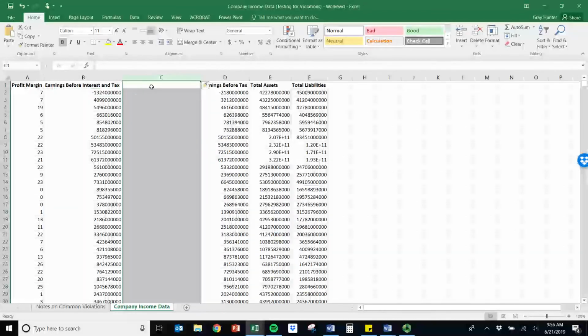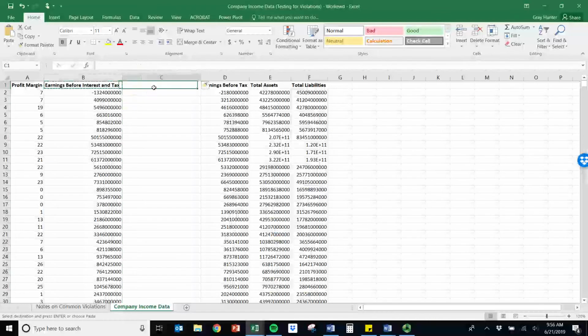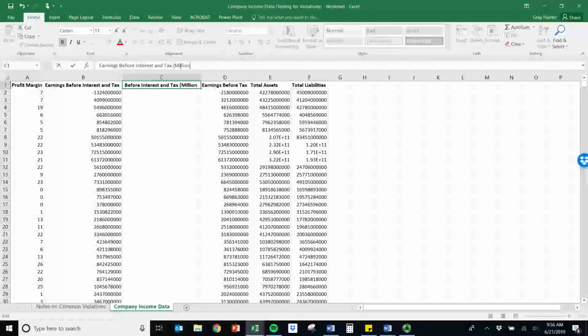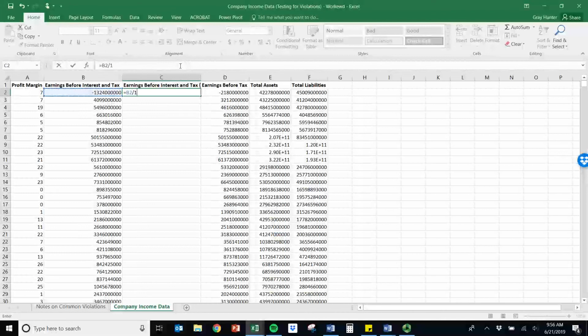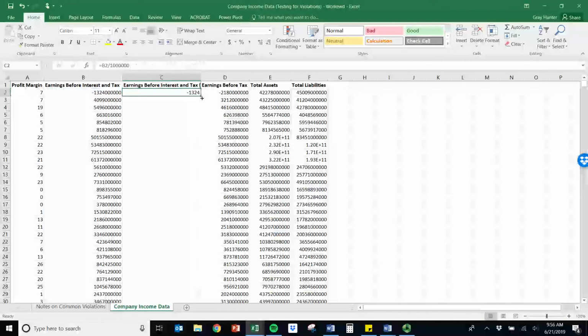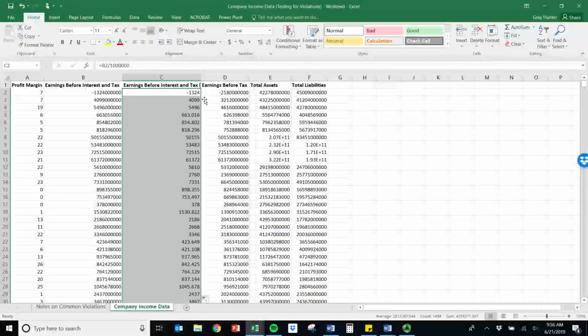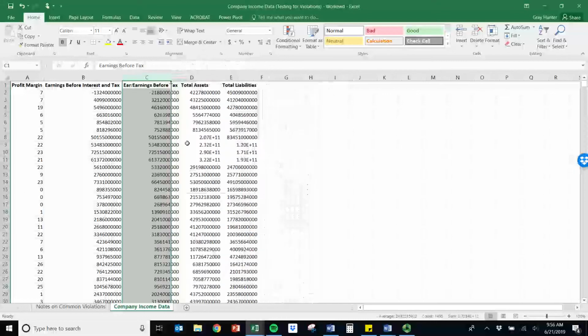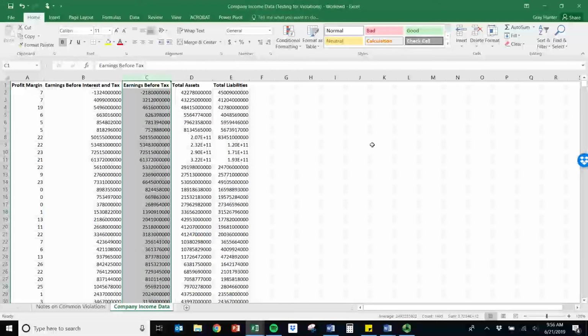We could create a new column, and I'll copy and paste this and call it millions. All we do is type equals, select the cell, and divide it by a million. Now this is in terms of 1,324 millions, or 1.324 billion. You could do that if you want. We do that a lot to make the interpretations easier and the numbers more understandable. I'm not going to do that for this one, but I want to let you know why we do that.